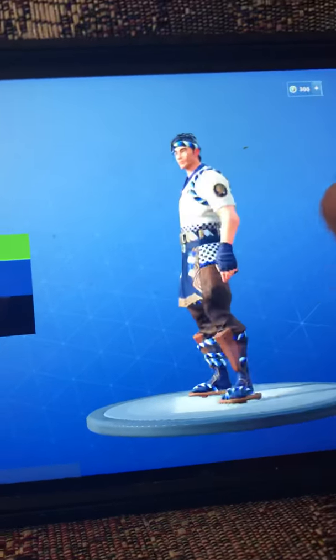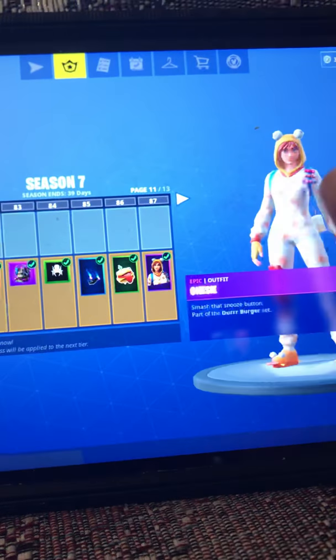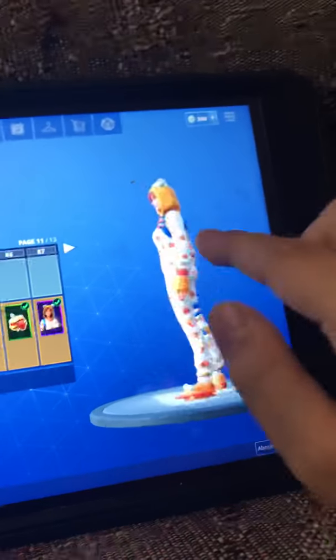And guys, if you didn't know, I'm really close to getting the Ice King. I'm tier 87, just got the Oinus. Feeling pretty hyped. Oinus, one of the coolest skins in the game. And if you guys think I'm lying, literally look at my locker.